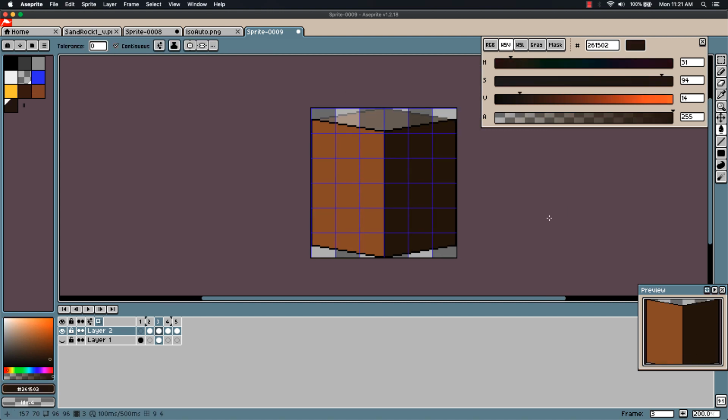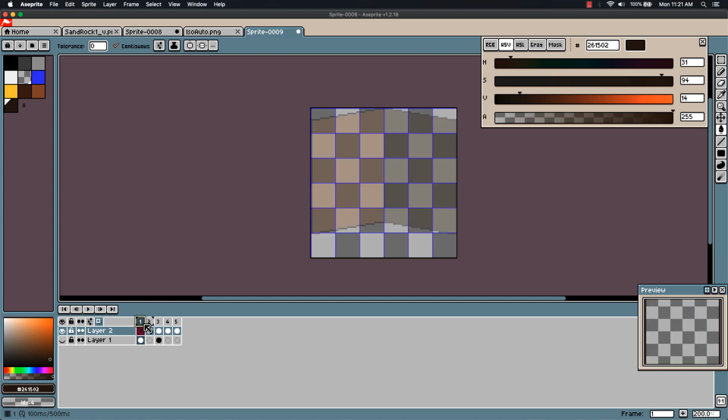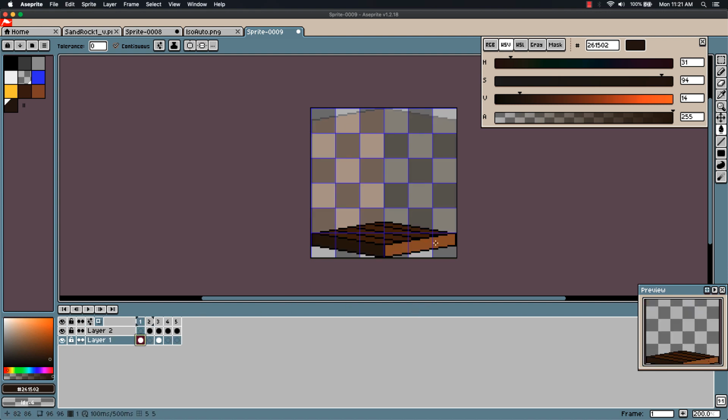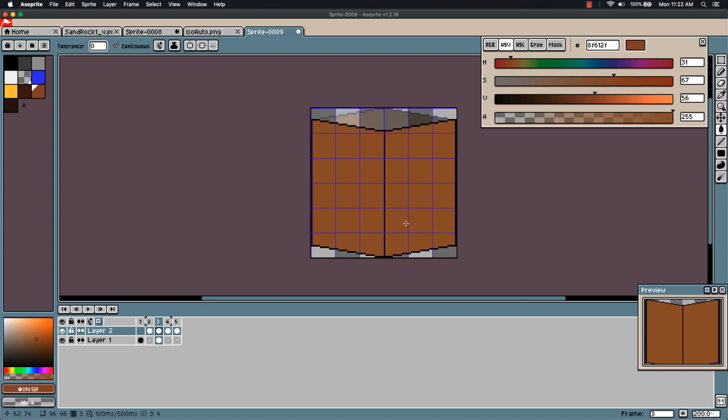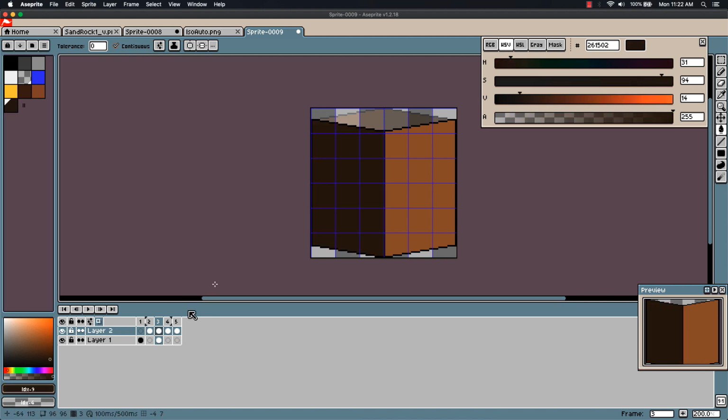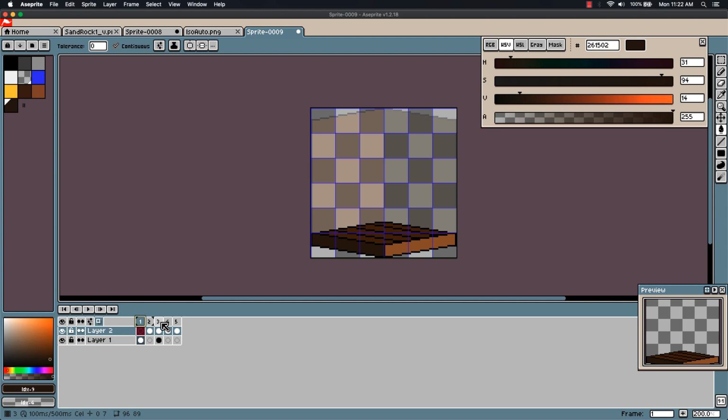Okay, now, what's wrong with this? Well, if we think again that the light is coming from the right, then our original tile, if we turn that on and look here, had this color being the light one. So we need to do that again. We just need to take this color, put it here on the right layer, and then take our darker color and put it here. Now that matches that, notice.